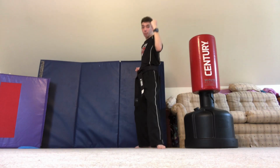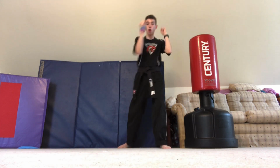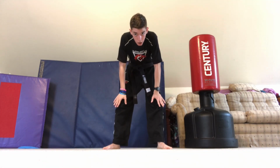Now, step and punch. And just like that, then step and punch. Back leg, front kick, high block, punch, punch. Now, for that angle, you're going to be wanting to go opposite hand, opposite foot.